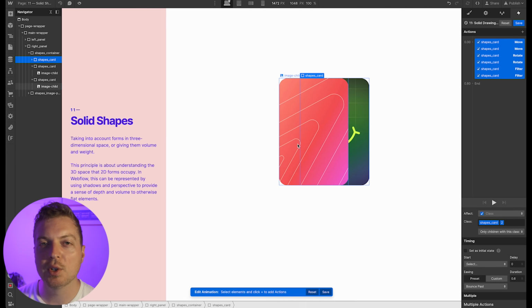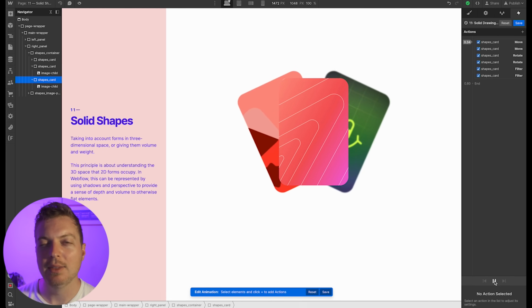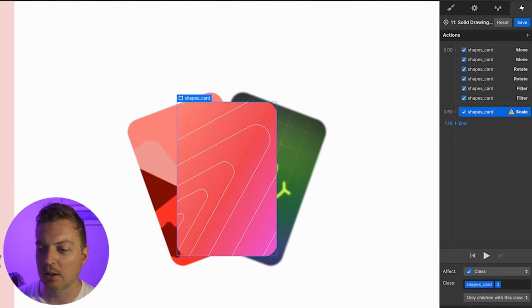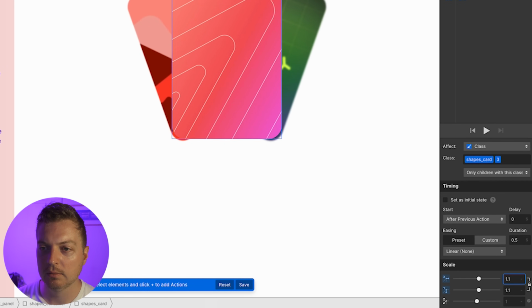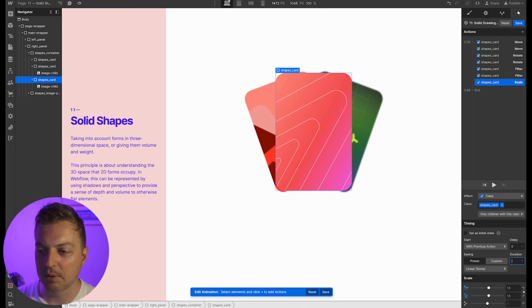And we can go one more step further. Right now, they currently just fan outwards. It has a blur, but there's really no volume scale to it. So maybe we can take this and add a scale element to the front card of 1.1. So this one grows upward towards the camera. And again, giving it the same timing as the others, we'll say bounce past because we want to have that same effect. And suddenly, 3 totally 2D elements feel like they're in a 3D space just by adding scale, rotation, move, and a little bit of blur.